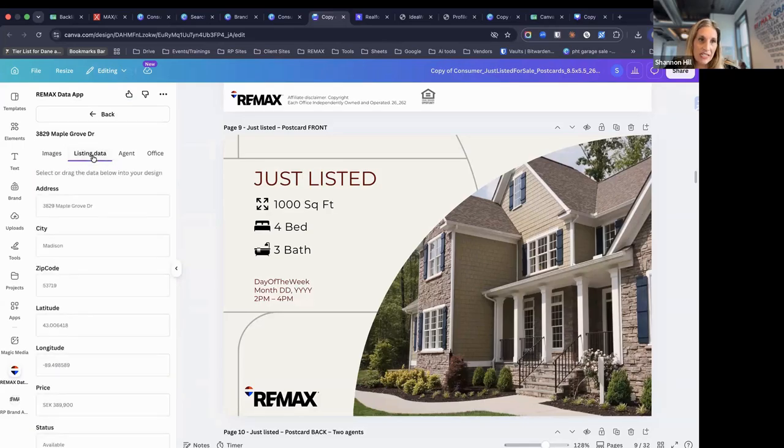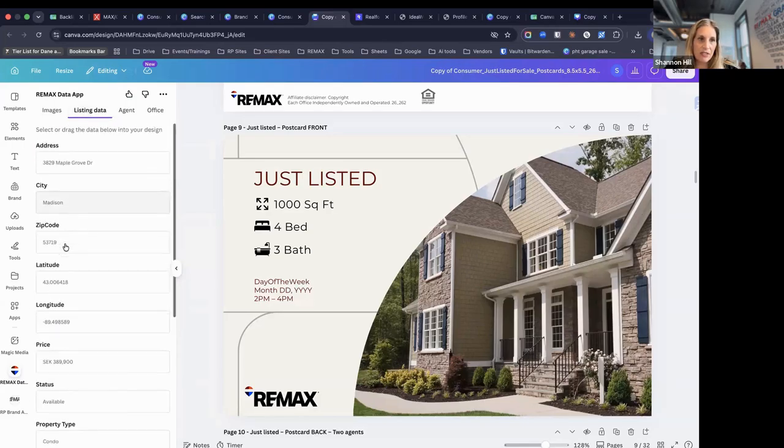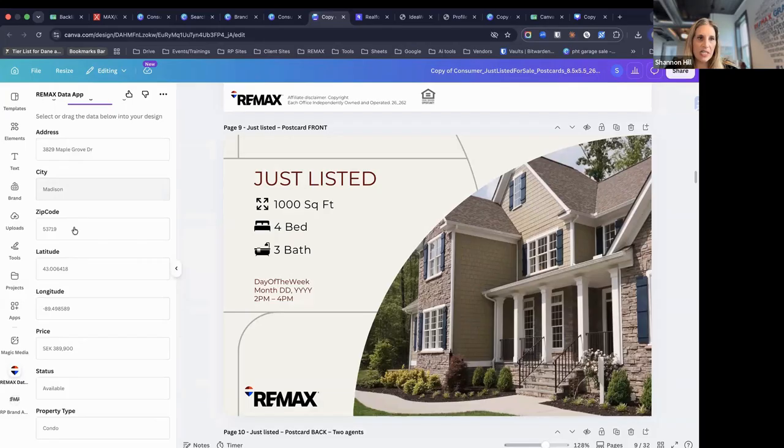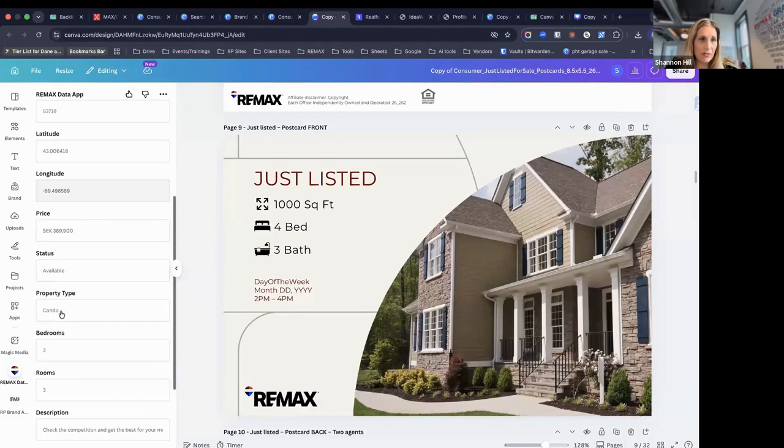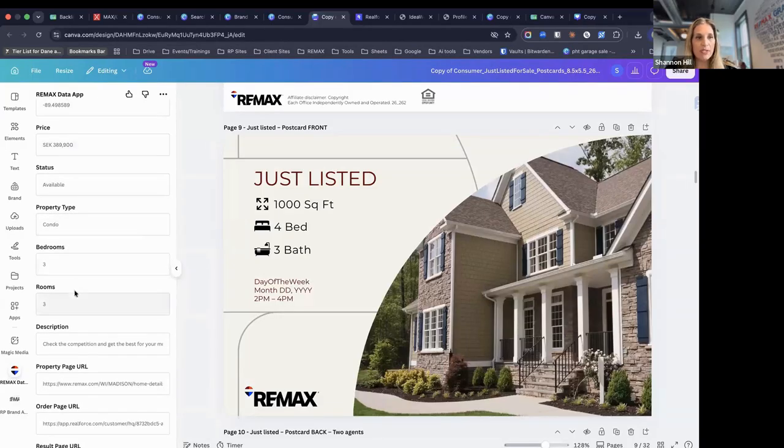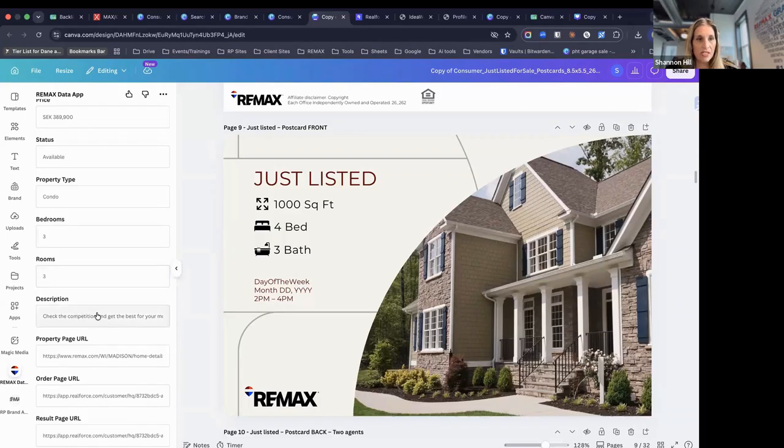So your listing data is here. It's got address, city, zip code, latitude, longitude, price, property type, then the bedrooms, rooms. It does have a description. This is long. Okay.